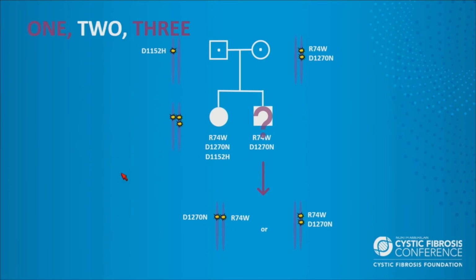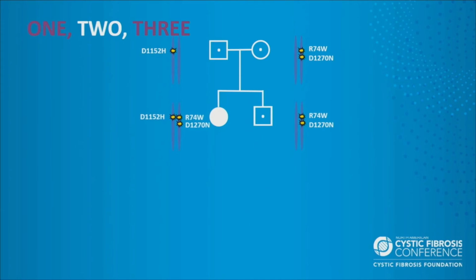So we know that D1152H is by itself with dad up here, and mom has a compound allele with these 2. And so what does that tell you for him is that it has to be this one because he inherited that allele from mom. He does not have D1152H, so he got the other 2 from mom. So that defines him as a carrier. And it also gives information about resolving the phase for the proband, which may be important for her down the road.